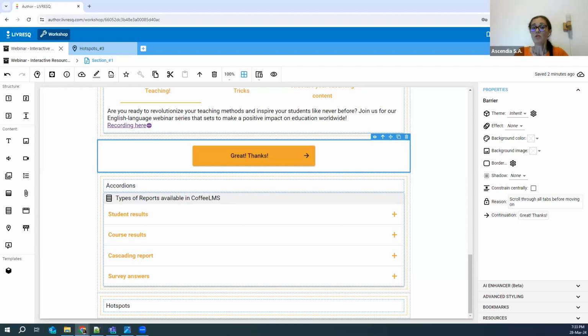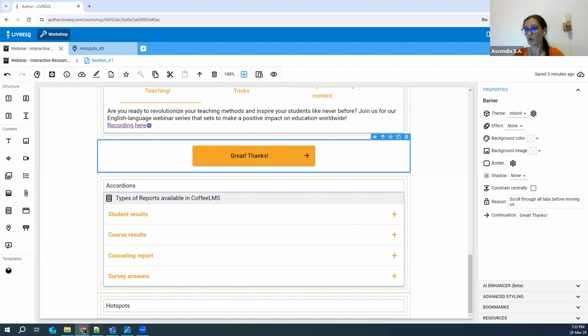So overall, in the end, all of these resources do nothing but enhance the overall learning experience.